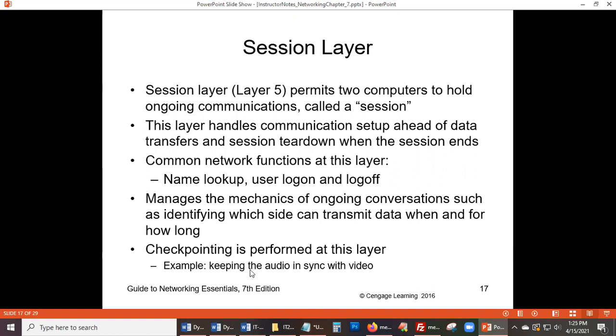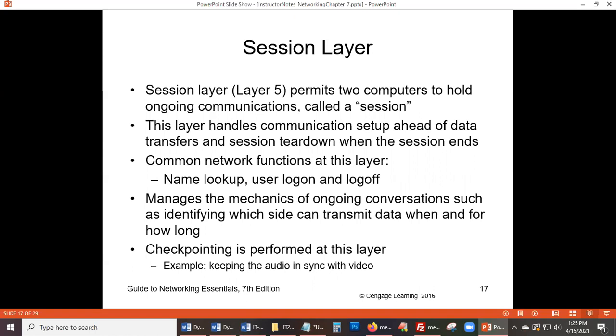And we use the example of when you keep video in sync. So when the video, right here on, let's see, what page is that? We read that, page 355. So Jessica, you want to help us with that again? Page 355. The second paragraph and the last sentence says checkpointing. You see that? Jessica, did you get that? Jessica seems to have disappeared.